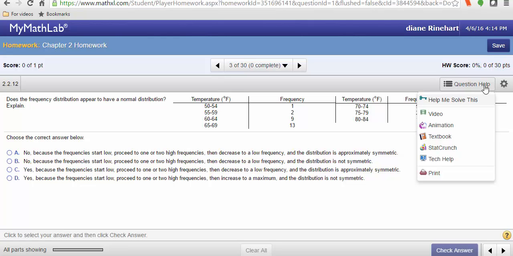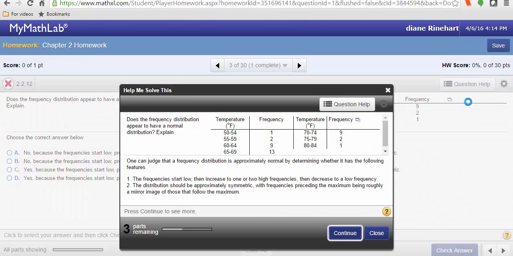Let's talk about what else you see, which is help me solve this. This is going to walk me through the steps required to come to the answer that we need. So it's going to really vary, again, as I've mentioned, depending on the course, depending on what the question is in nature, what type of question help you're going to see. But be aware that if you're really struggling with the procedures necessary to solve a complex problem, you can have, if the availability is there, help me solve this, where it's going to walk you through those steps.